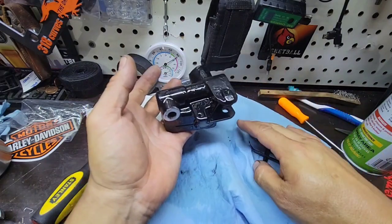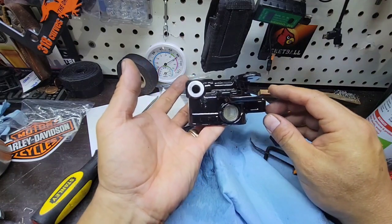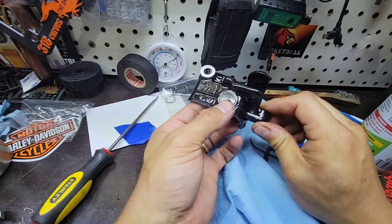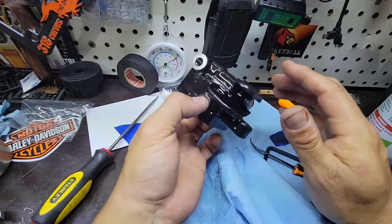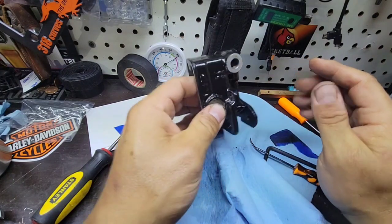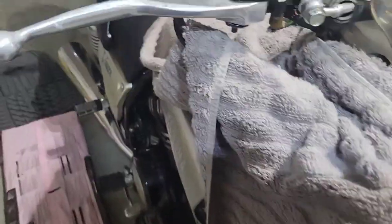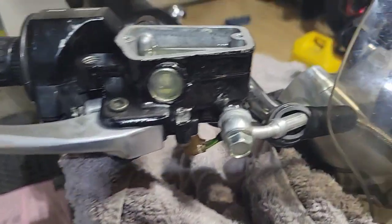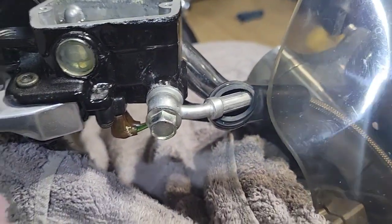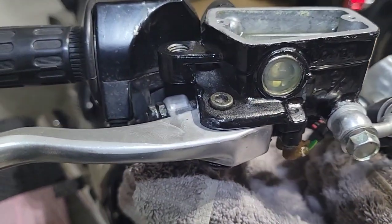Okay, so now this is done. I will reconnect everything and then pour the brake fluid, and that will be it. Okay, so I did the assembly of the pump. It's in place. I torqued this bolt to the specifications. I also put the lever and I put the fluid.